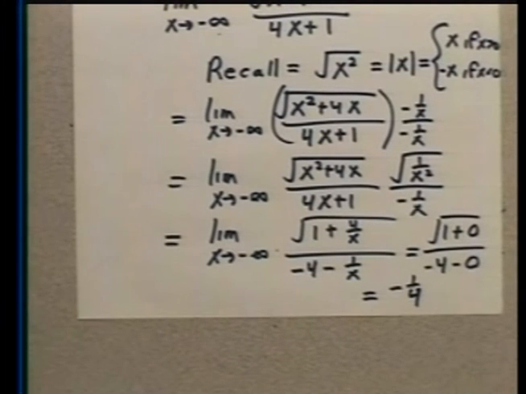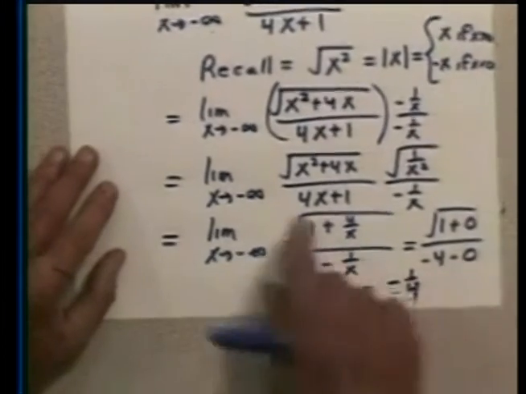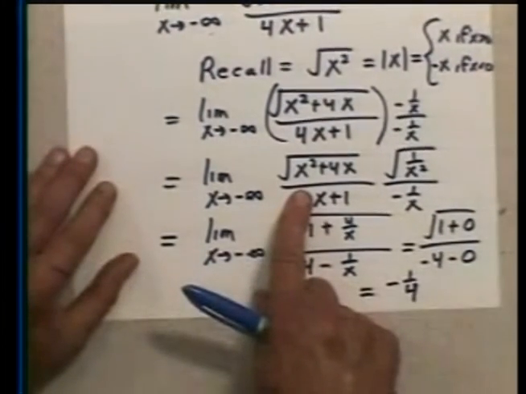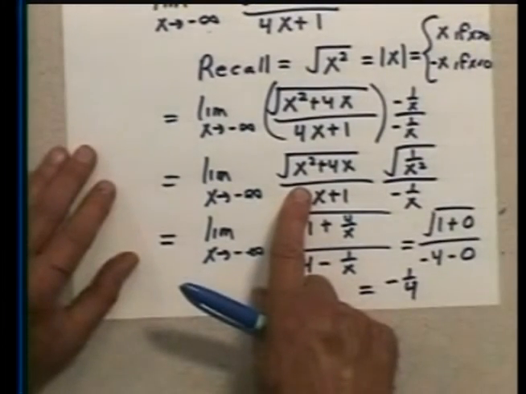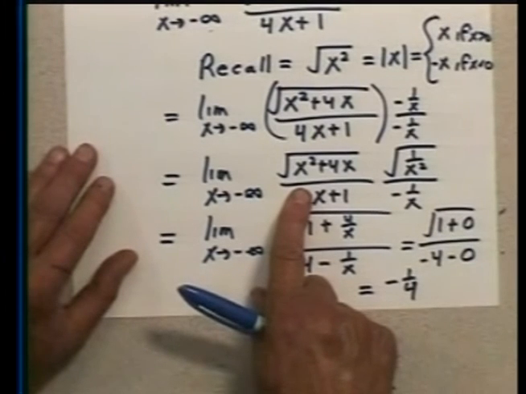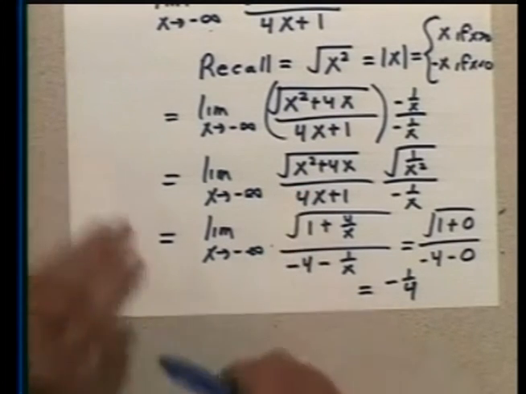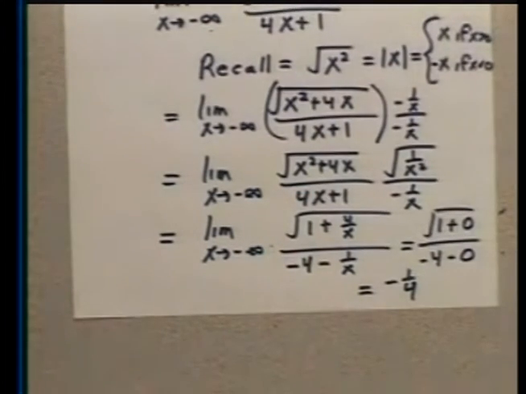Didn't happen to you in pre-calc. Well, that's because you didn't have these tools to handle it. So if I would draw a graph of that, what should you see? A nice horizontal asymptote of minus 1/4, y equals minus 1/4 on the left, and y equals 1/4 on the right.